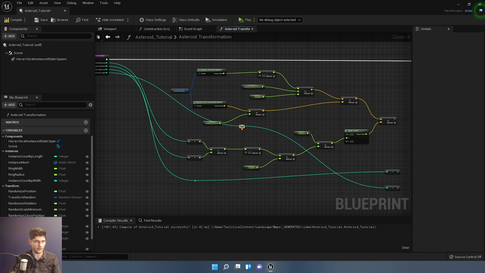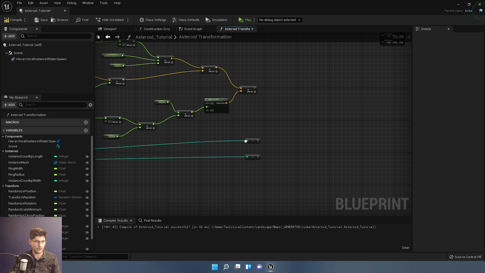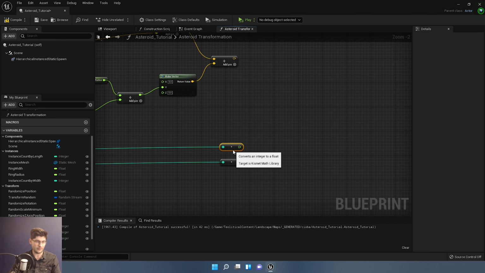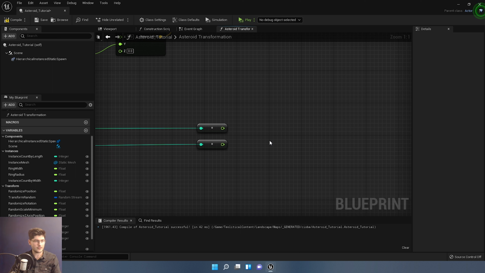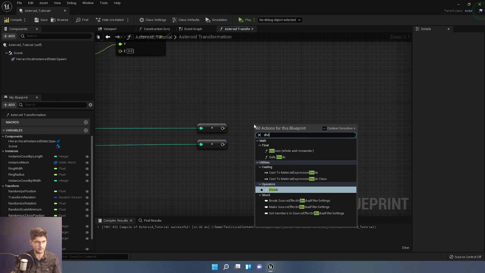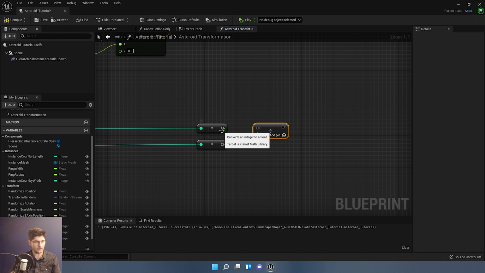You just click whatever you want to create, double click where you want to create, and then you can drag and drop it, just to make it look a bit nicer. I'm not very good with these noodles, but anyway, that's what it is. Okay, so now we want to instance our index as a fraction of a full circle. So we can add a divide node over into here.